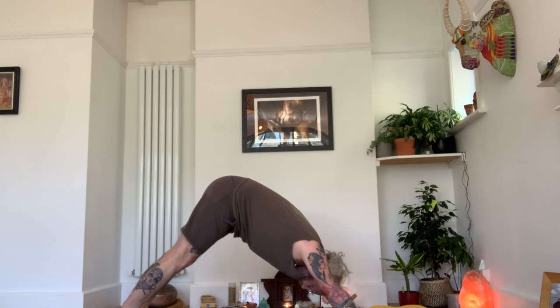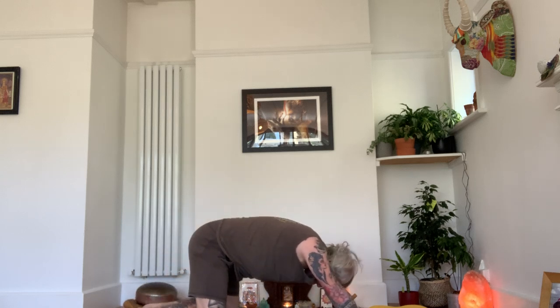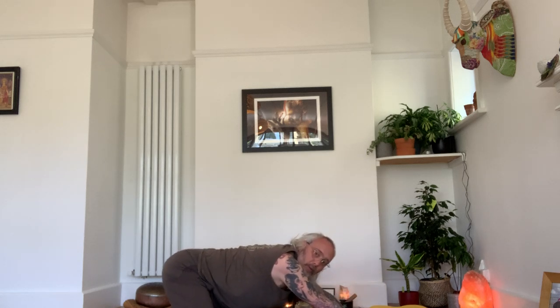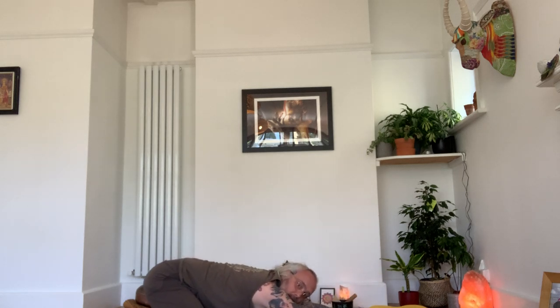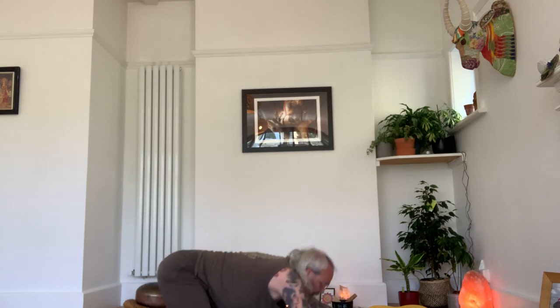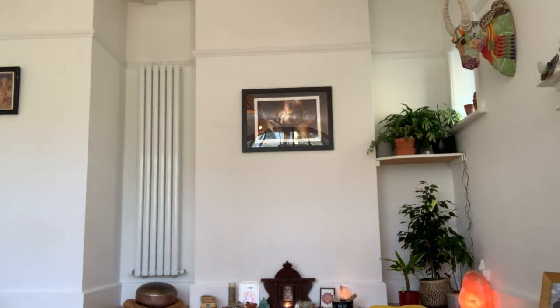Good. Let's bring the toes together, big toes together. Open the knees out to the floor, nice and wide. Let's come back onto our bottoms, onto our heels. Balasana. Child's pose. Let's take it to the ground. So the forearms, forehead come to the ground. We move into child's pose from here. Just to see how that feels, to think a little extension through the back.